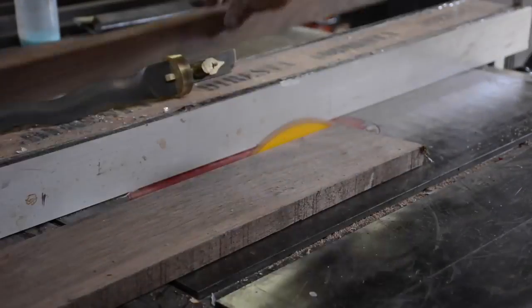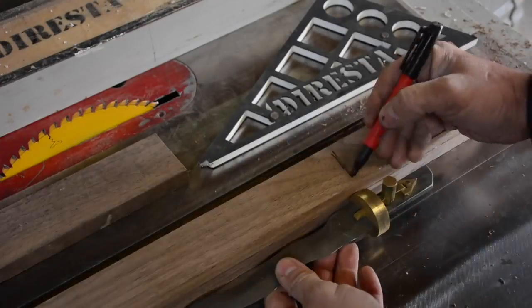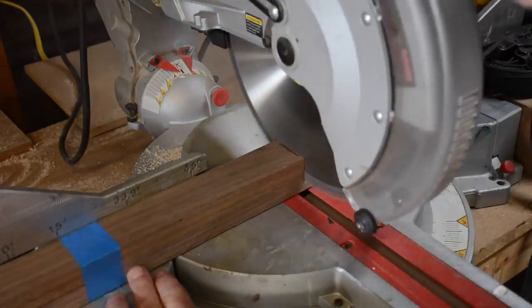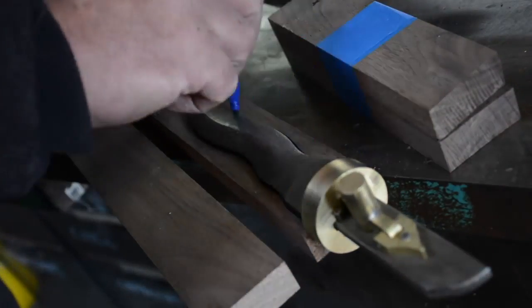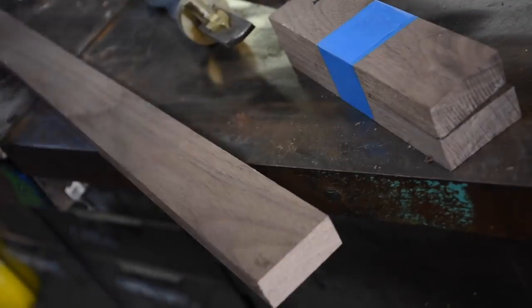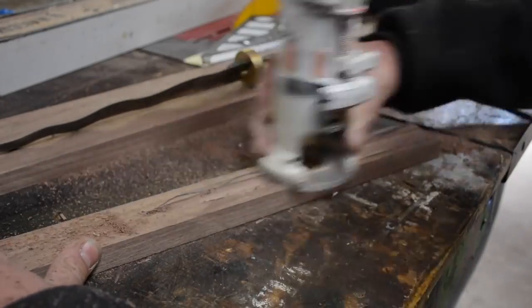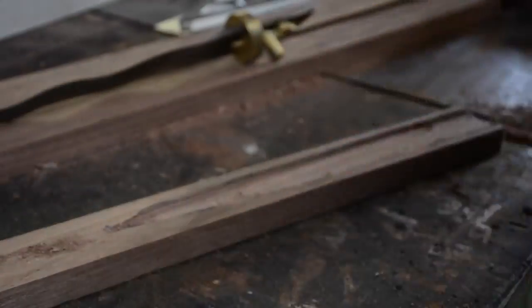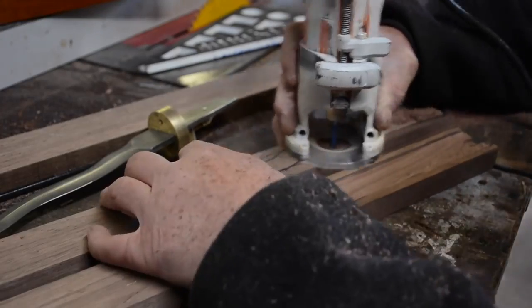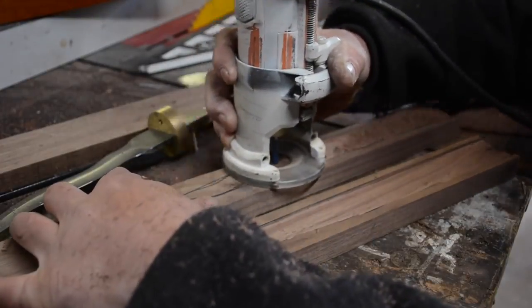This is a piece of walnut that I had. Whenever I do a job, I always have extra pieces left over in case I have to replace any part of that job or make a repair or just have it for my own purpose like I'm doing here. And I'm using that seam right down the middle of those 2 pieces of wood to make the pocket for the blade. I'm just routering it, and because this blade is wavy, I can't necessarily just do exactly the shape of the blade because it won't come out, it'll stay in. So I have to bridge those little bumps. And that's what I'm doing here, just hand routering.